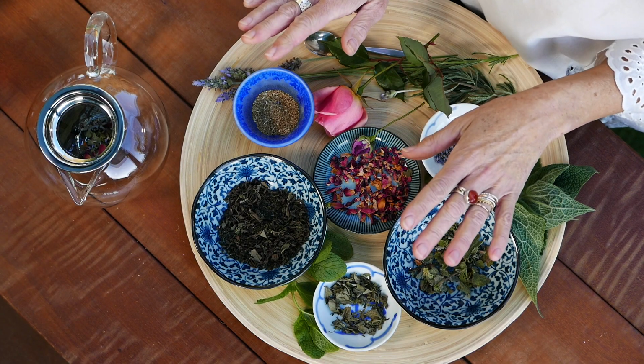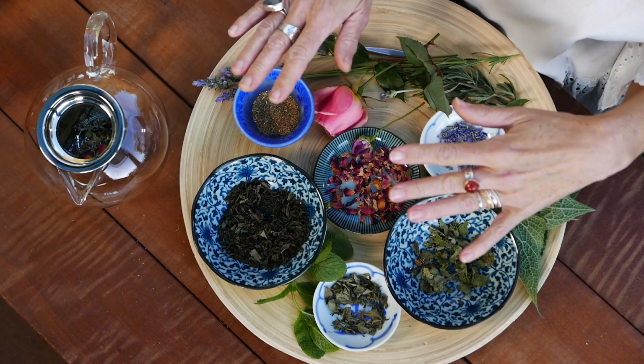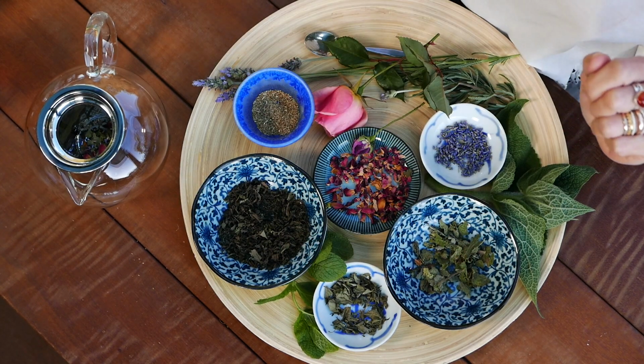So there we are, all of our bits and pieces in there. And of course you can tweak all of these elements to suit how you want to make your herbal tonic and what flavors you like best. I think the essential thing though is that we have equal amounts of the mint and the chamomile, so we get that yin and yang balance going on. And then I'm just going to add my boiling water to this.